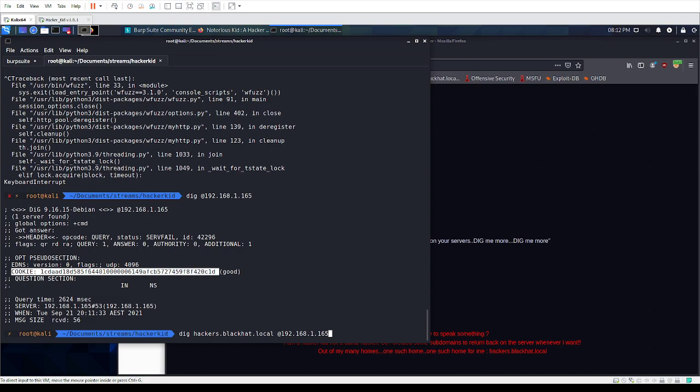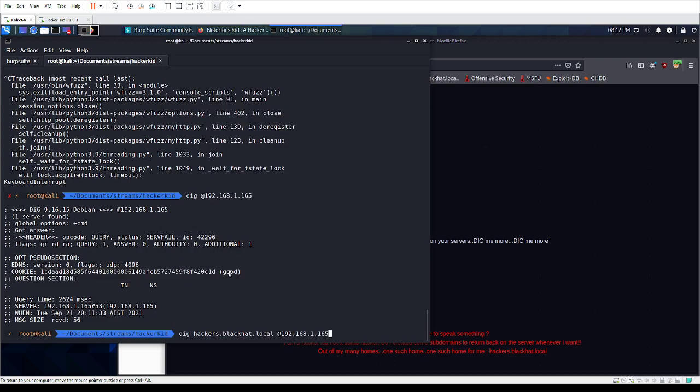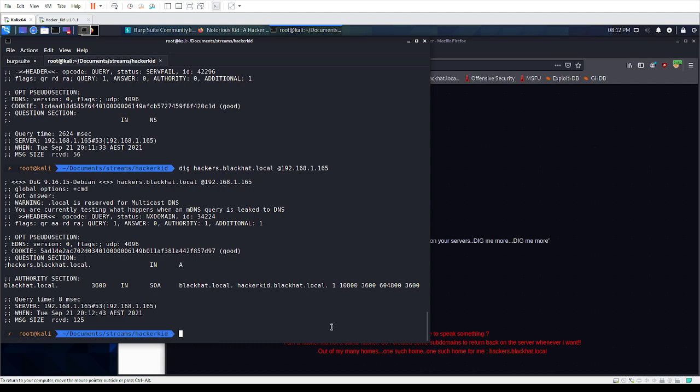Yeah, we did actually start trying to use that cookie around sites to see if maybe it bypassed a login or did some fancy stuff, but it turns out it's just a DNS thing, so it's fine. So at least we know that we've got a DNS server that we can query, and we've got a subdomain that we know should be running on this box. So now we're going to actually query that domain and see what info we get back.